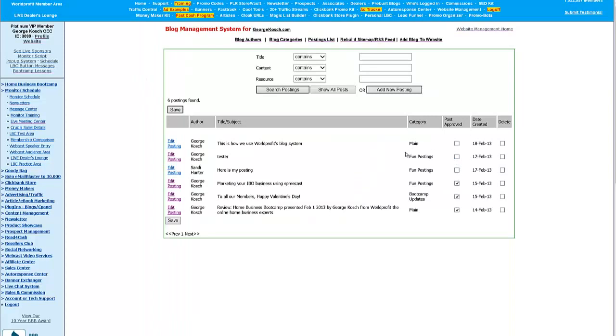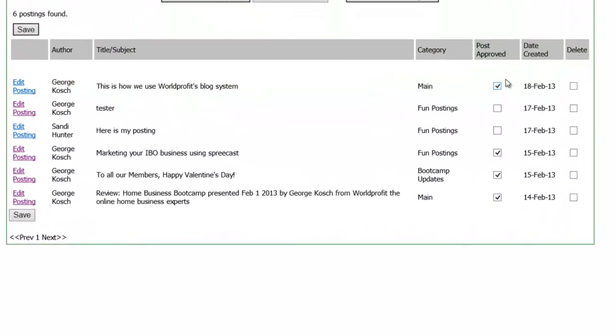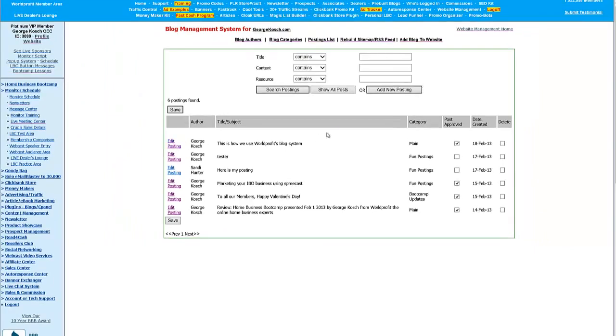Just go to the postings list here real quick. And don't worry, I'll set these to approve. This is a neat part of this whole system, the posting approval here. Normally for you, I'll have this fixed. It will always approve it, okay? But what I had set up was, for example, I have Sandy Hunter here testing, and she is not set for auto approval, which I'm going to talk to you about in a sec, so just watch this. So I go back here, and then I go back into the edit.